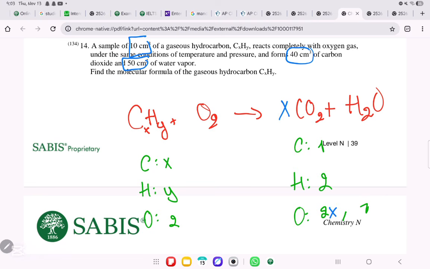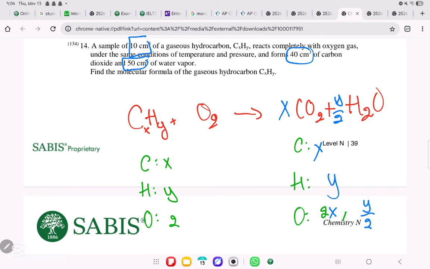This is X. How do I get 2 to become Y? Very simply, I multiply it by what? By Y over 2. So now this is Y over here, right? So what do I need to do here? I need to multiply it by Y over 2. So now I have Y here. And then this would be what? This would be Y over 2.